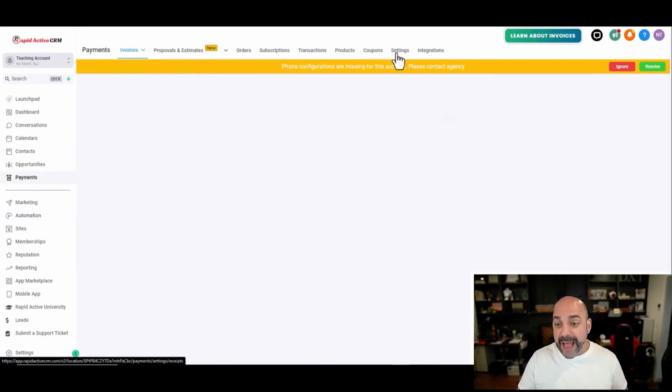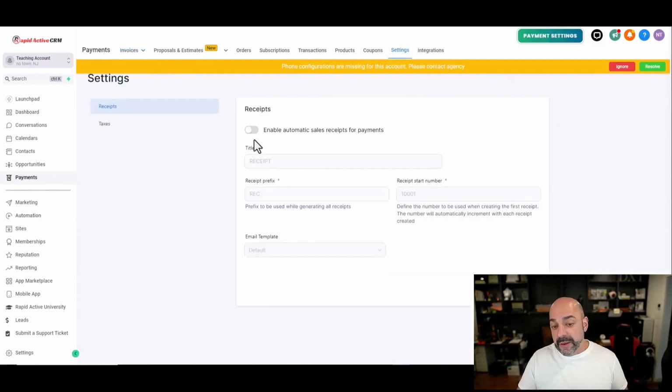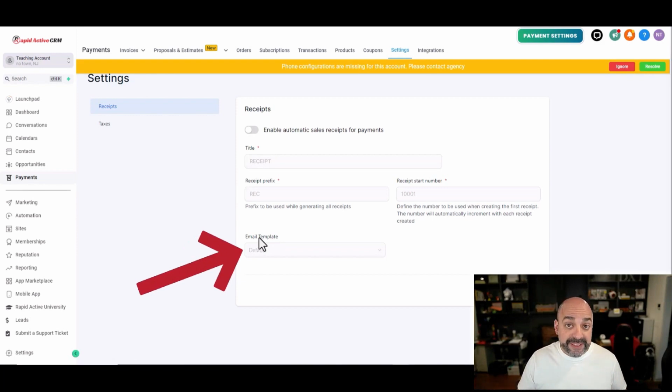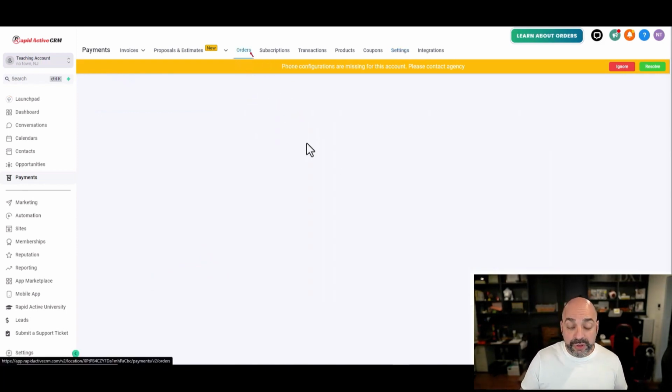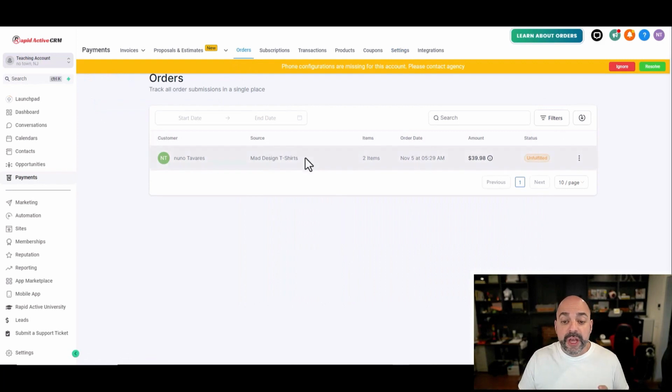Remember, just to recap, if you go to settings and enable the receipt, you're now able to have an automatic receipt go out to the customer, and you can templatize it with the receipt order and all that information. Now, the really cool thing is that if you wanted to manually download your orders, you would just hit the little download button right here, and you could prep all your orders and send them off to your shipper.